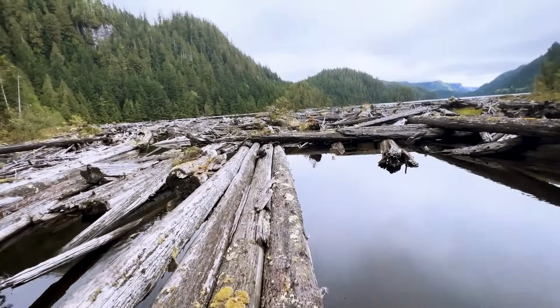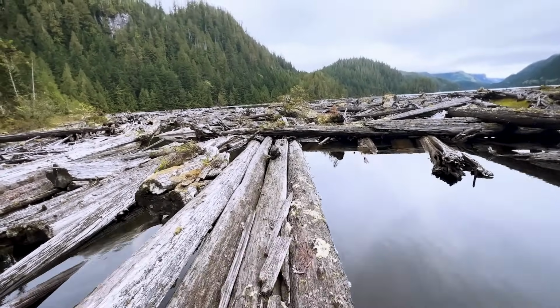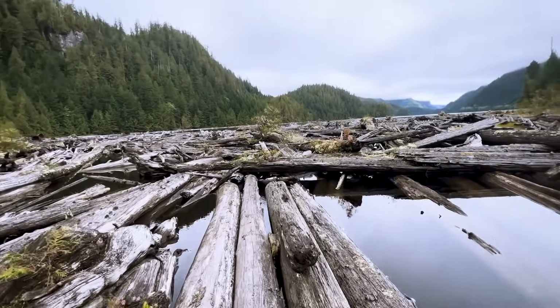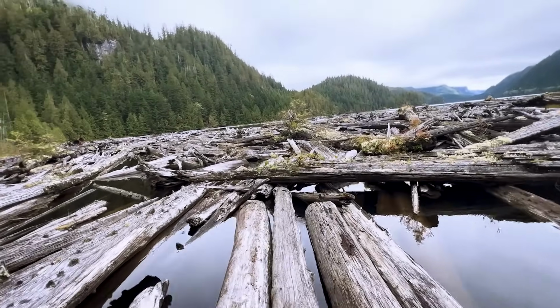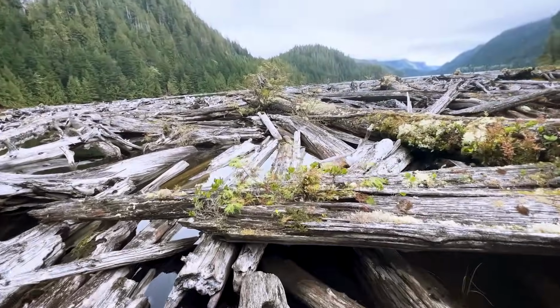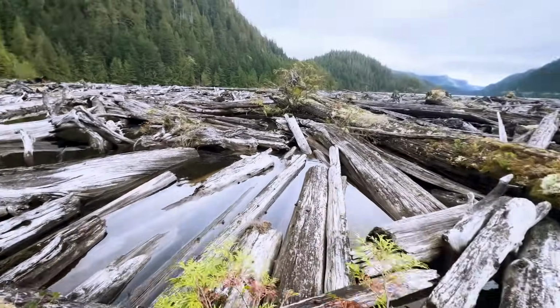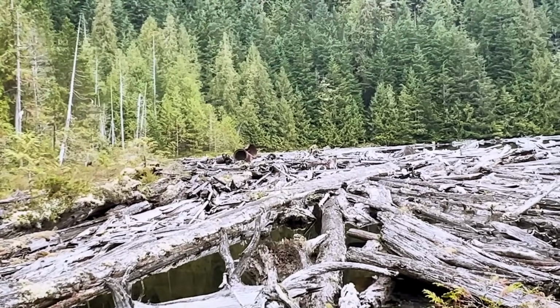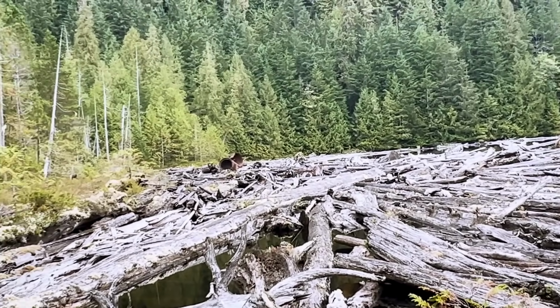This is one of the perks of logging out on the coast. Way out in the middle of nowhere. And you see all sorts of cool stuff like this. When you get the time to do it. So it's kind of a silver lining of getting fogged out. That's a metal over there. I'm gonna wander my way over there, I think.